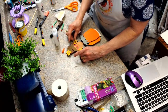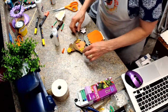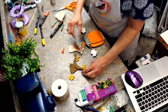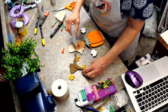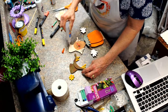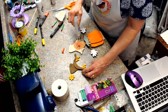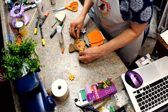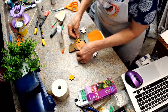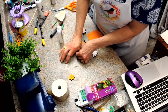So then we're going to put his little, oh my gosh, he's so cute. We're going to put his little hat on. And then he will be all together. He is, isn't he?